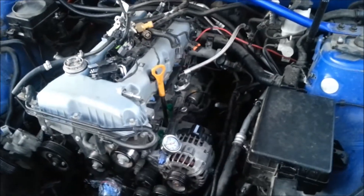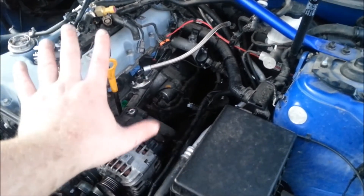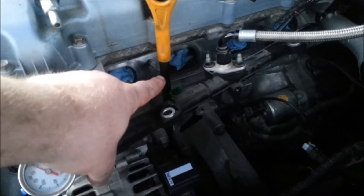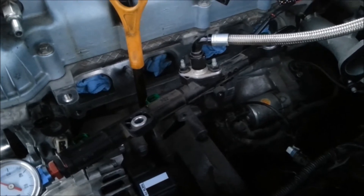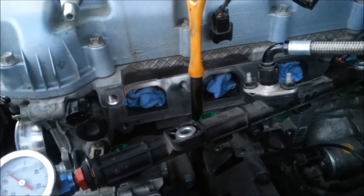It's the end of day two. Got everything on this side disconnected, and the intake manifold is off. The fuel rail is staying the way it is — PRW is sending up a kit for that. A little advice: you don't actually need to remove this to get your intake manifold off. You just need to undo the bolt that's down there, and then this literally just pushes out of the way and it's undone.